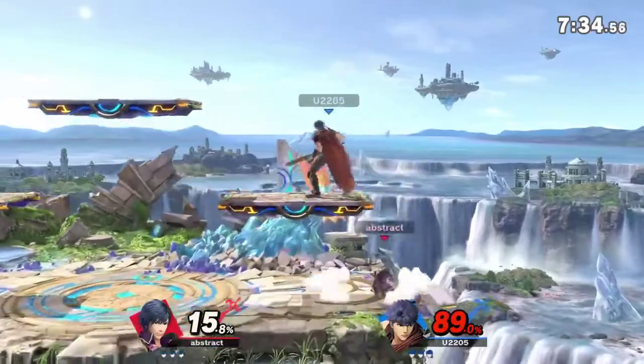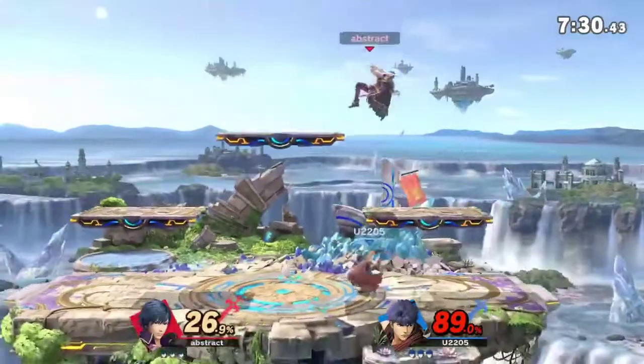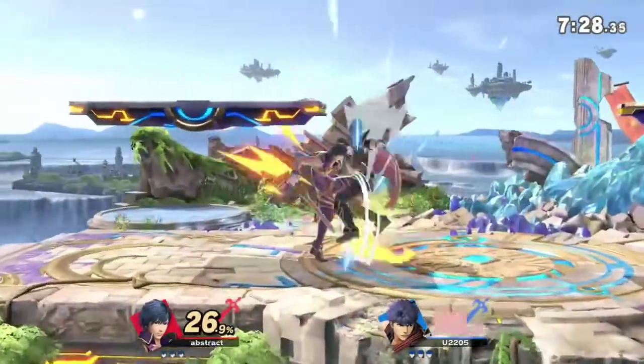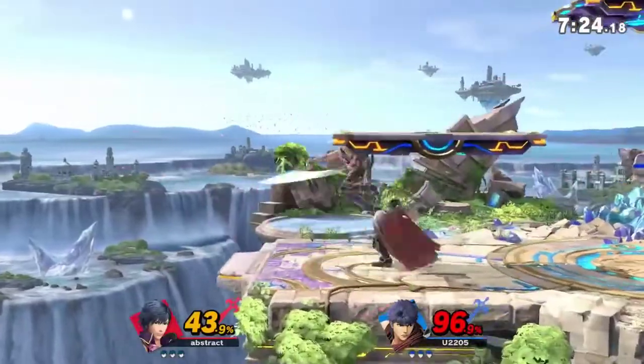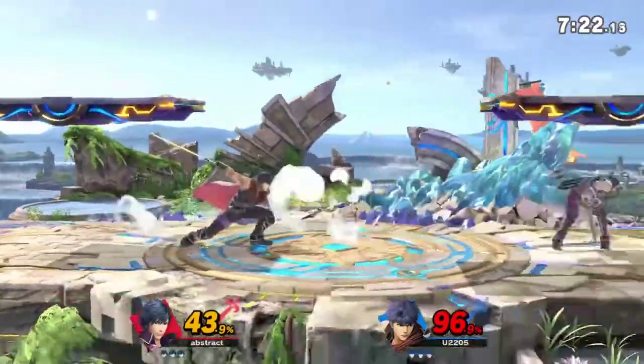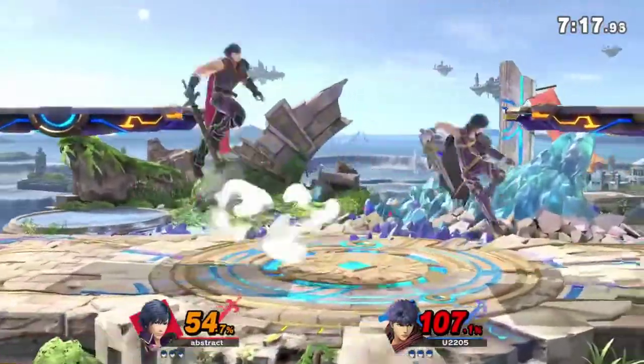All right, everybody, welcome back to CU Boulder, monthly number 1. We're here in winners finals between UT205 and Abstract. So we have the Ike versus Chrom matchup, which is really interesting, especially considering that Chrom just got nerfed. So yeah, we don't really know what he can do right now.